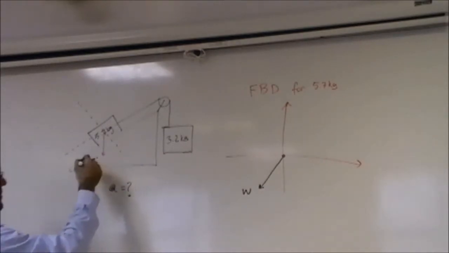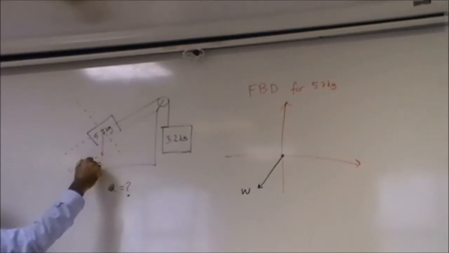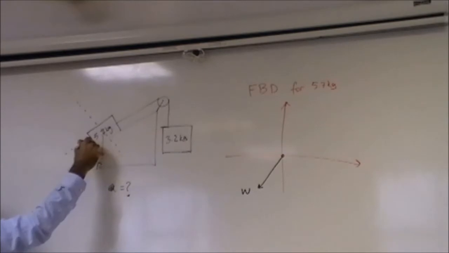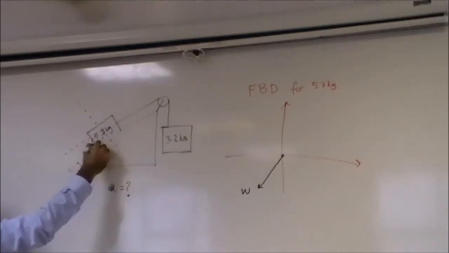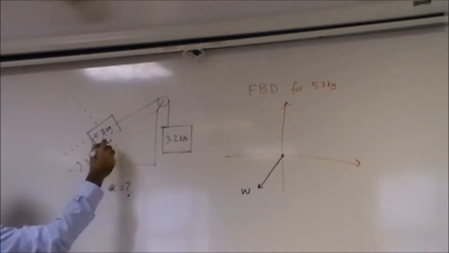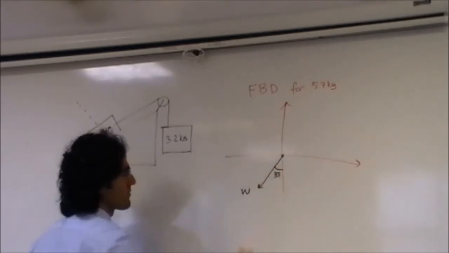And now if this is 35 degrees, you have got a right angle over here, and this is going to be 55, and here is a right angle there as well. Therefore this angle is going to be 35 as well. And this angle is the same angle as this one, which is 35 degrees.